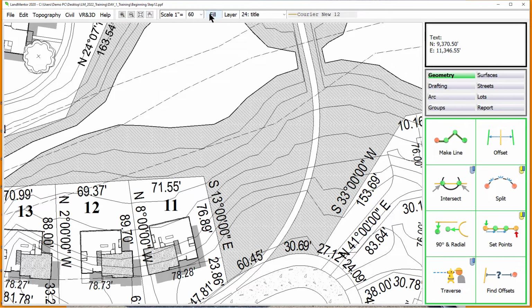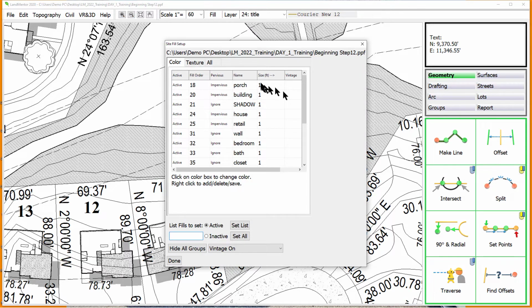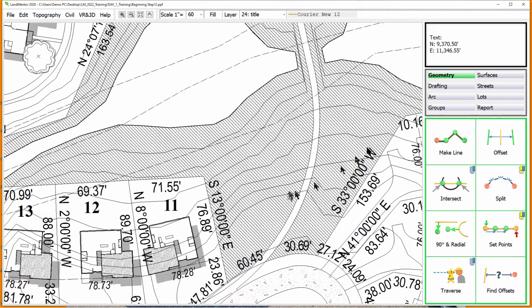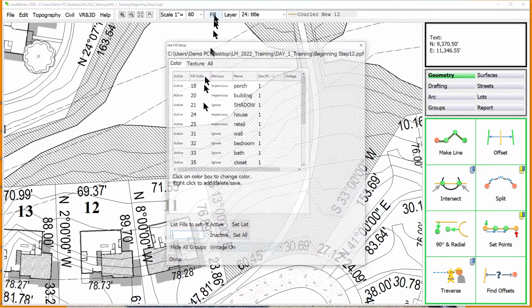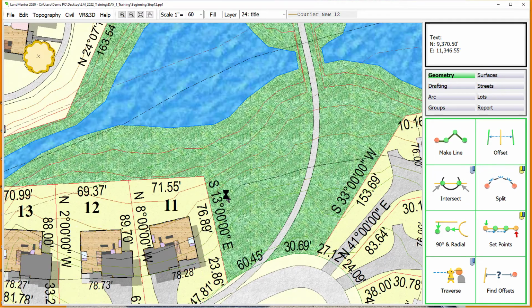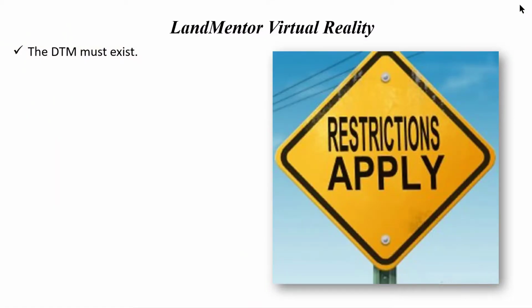So whatever fill you have and you want, while you're in vintage mode, again, you'll see this extra tab over here. And then you'll just change what you want. For example, my park area, if I wanted those a little bit looser, maybe I'll try 40, and now they're looser. So experiment with it, and I think you'll like it. And it all turns off when you go back to alternate colors and textures, and then you're back to your normal fills. So let's talk about virtual reality.